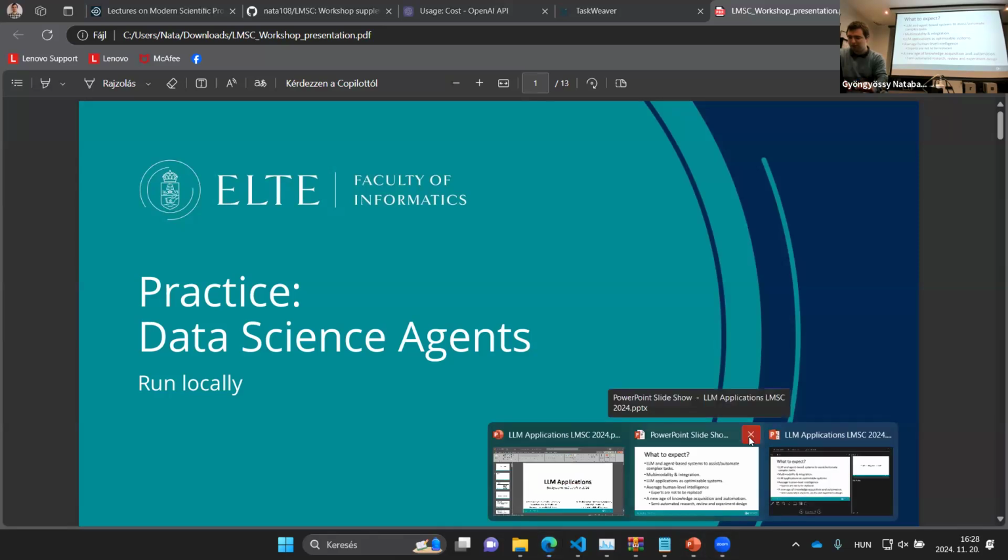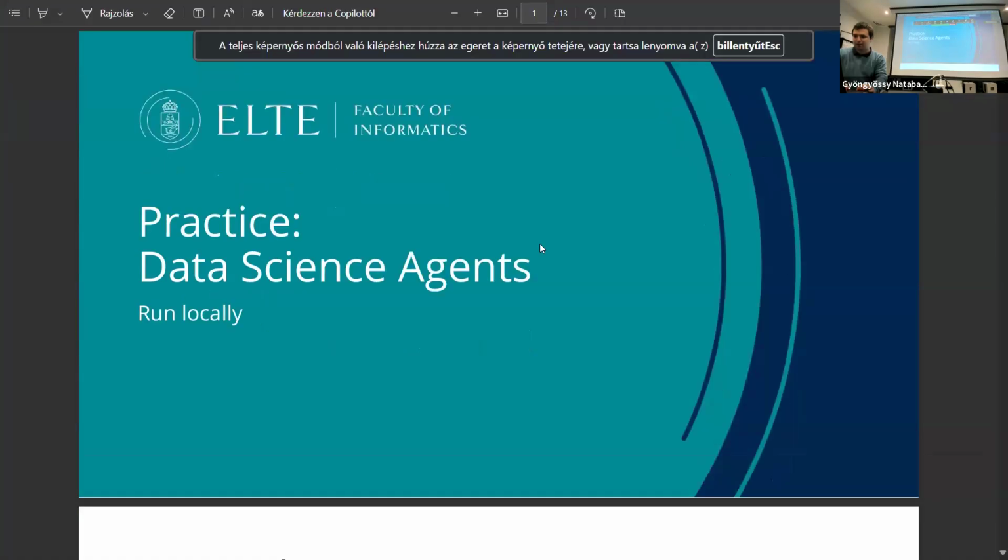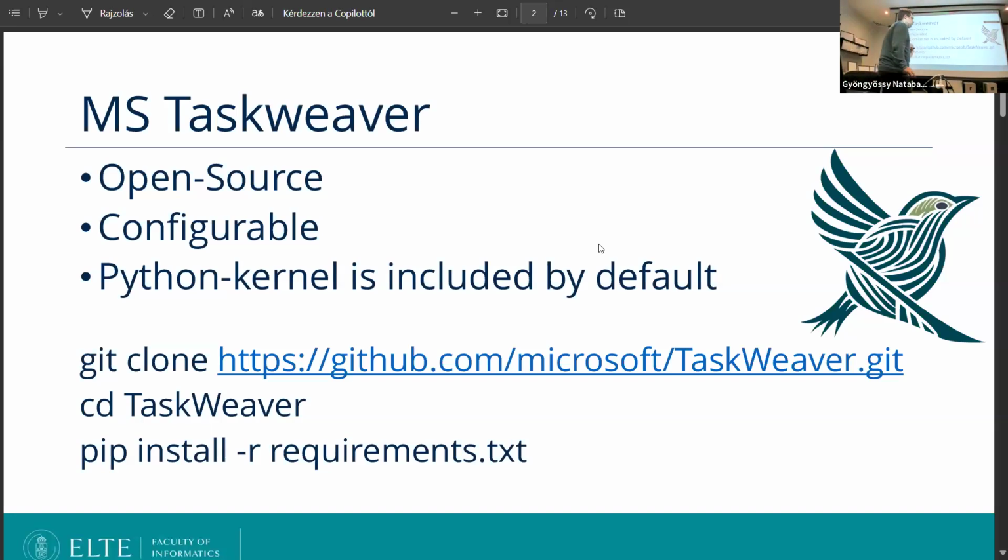If I close this one, if I can. Okay, perfect. So about data science agents, we will be using Microsoft's Task Weaver, which is an experimental open source library for using an LLM in an agentic manner for data processing and coding.